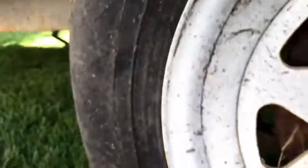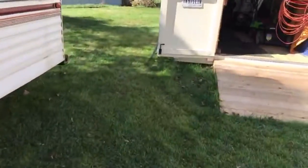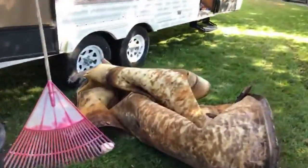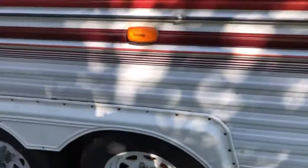But the tires are still showing their age. They're really getting bad. 25 years old. These tires, I still can't believe these things ever made the home. What amazes me even more is the door side rear tire, or passenger rear tire, is actually the spare tire that was under the bed. And it is in the best shape out of all 4 tires. Yes, this one here is the spare tire. It was under the bed. Probably never even seen the light of day, really. This one here, yep, it's getting bad too. So these tires are pretty much toast.